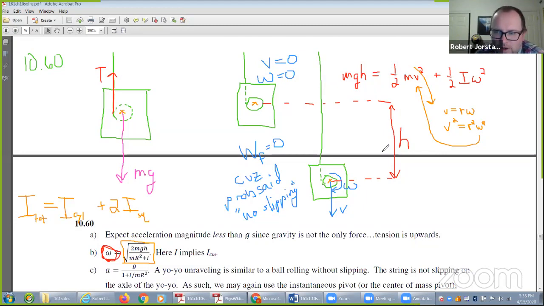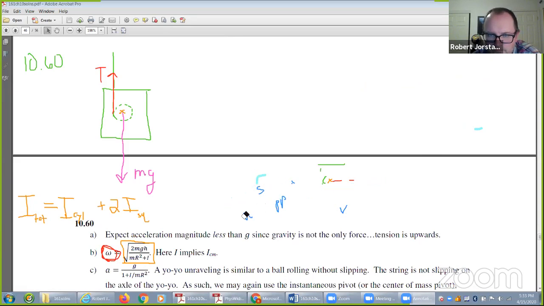I'm going to try and do the torque problem now as well. I think I need to clear out this a little bit, so let me get my eraser here so I have some room. All right, and now I've got to be careful here. I better write something right now. This is I center of mass. I'm assuming that would be the cylinder about the center of mass and the square about the center of mass.